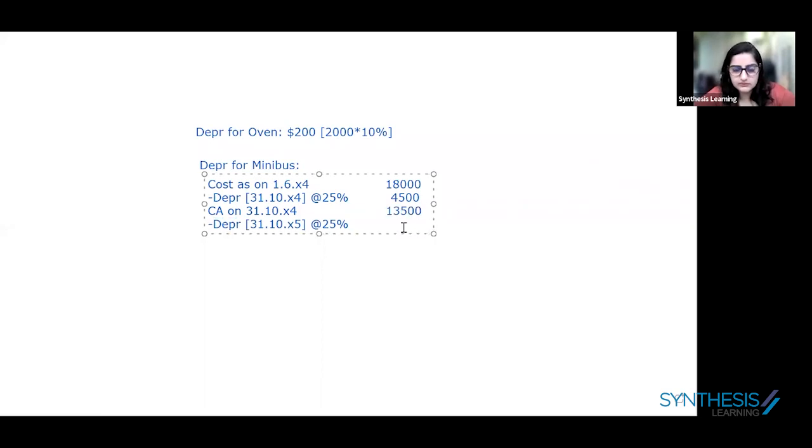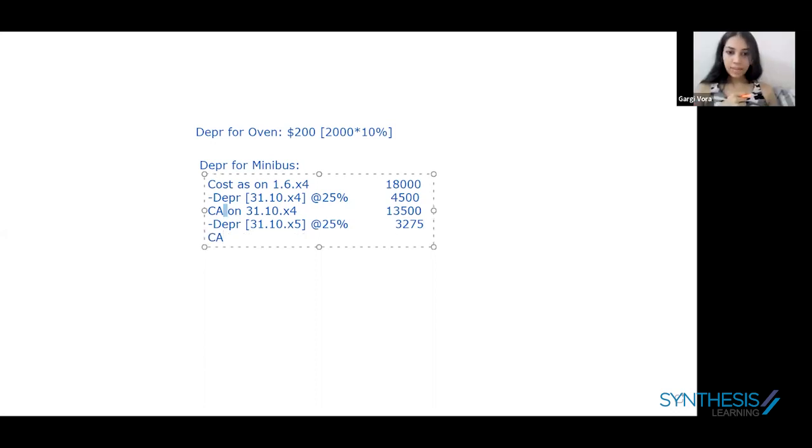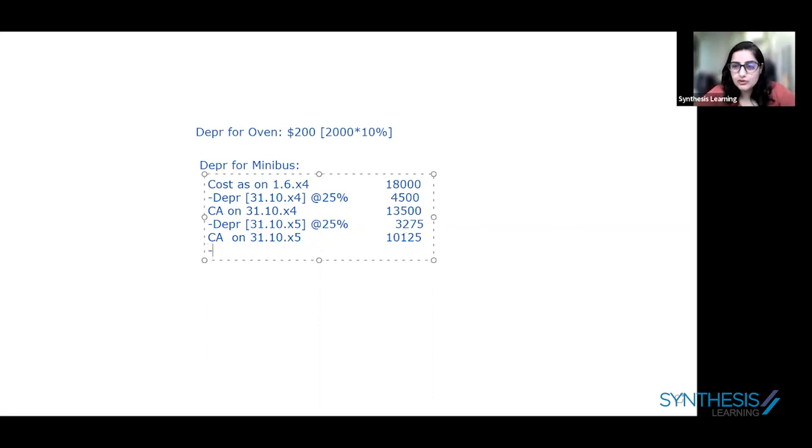One minute. Now subtract this. How much is the carrying amount coming to? 7,875. Sorry, no. 10,125. Correct. We will have to work hard like this. It won't be that simple, children. You have to do a bit of calculation. Now finally we have arrived at the depreciation for 31st October X6. This is what they want us to calculate, no?